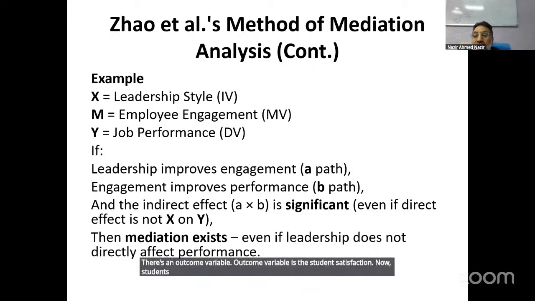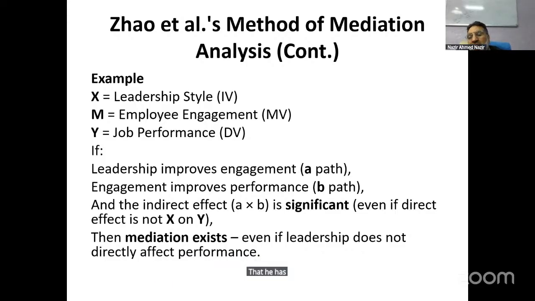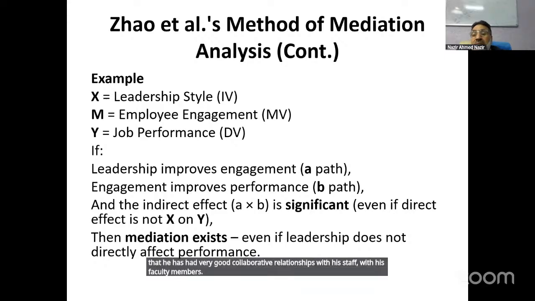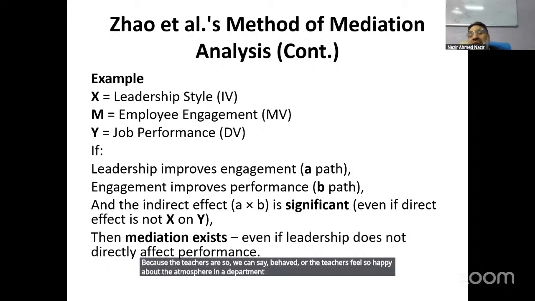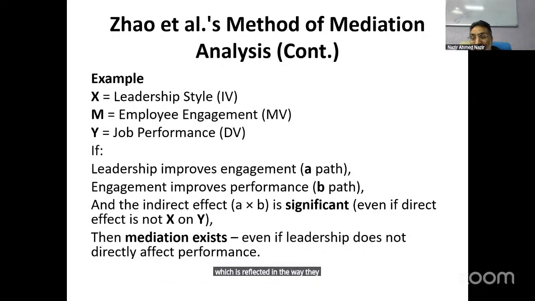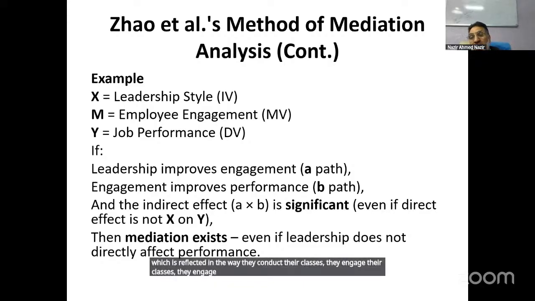Students are not satisfied directly by the approach of a head of the department or a principal, but the principal and head of the department played so nicely that they had very good collaborative relationships with their faculty members. In turn, the faculty members became so enthusiastic and interested in their jobs that they extend any kind of help required by the students. The teachers feel so happy about the atmosphere in a department, and that is reflected in the way they conduct and engage their classes, engage with the students, facilitate them, and extend any kind of help to the students.